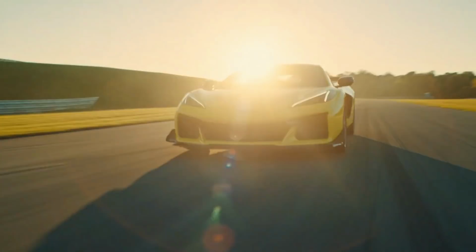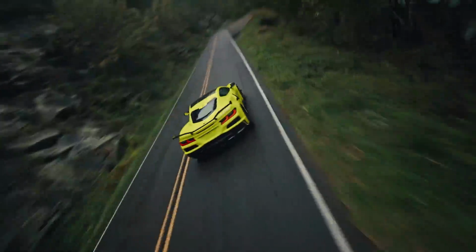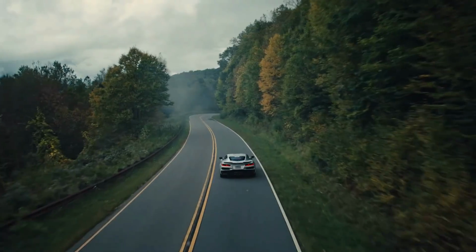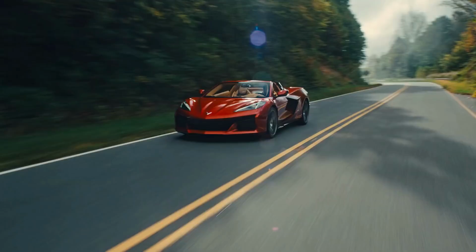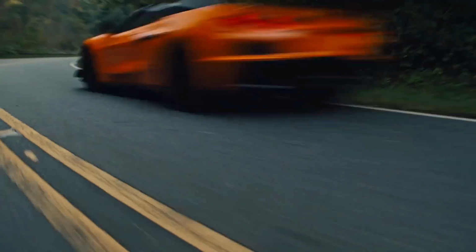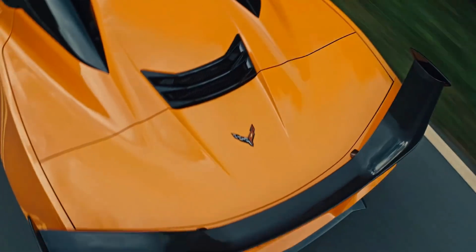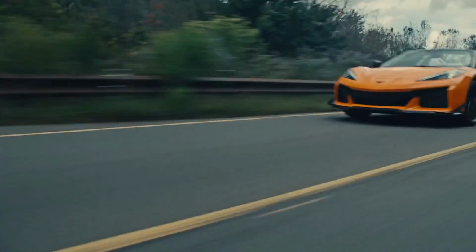With that said, I can speculate, and based on the pricing difference between the C7 Stingray and the C7 Corvette Z06, if we apply that same math to the C8, we are looking at somewhere around $85,000 to $89,000 for the Corvette Z06 before options. So if you want just your base model, stripped down model of the Z06, you're looking at $85,000 to $89,000. If you check that box for the Z07 package, you are likely boosting it another $10,000, so you're right there knocking at the $100,000 door.